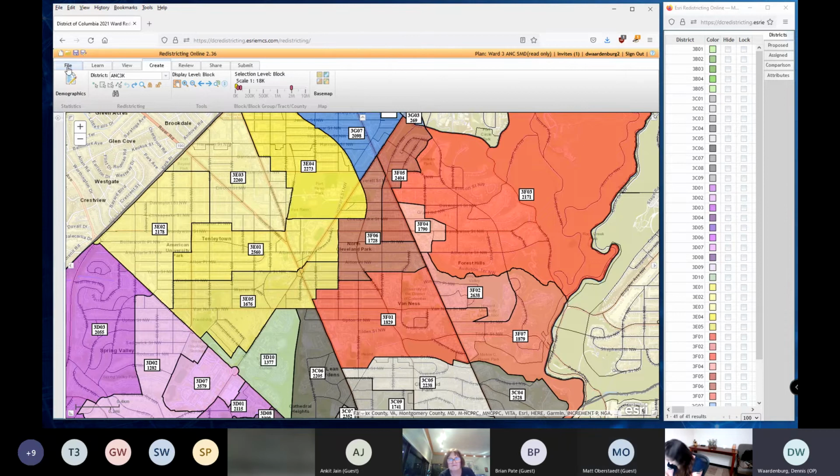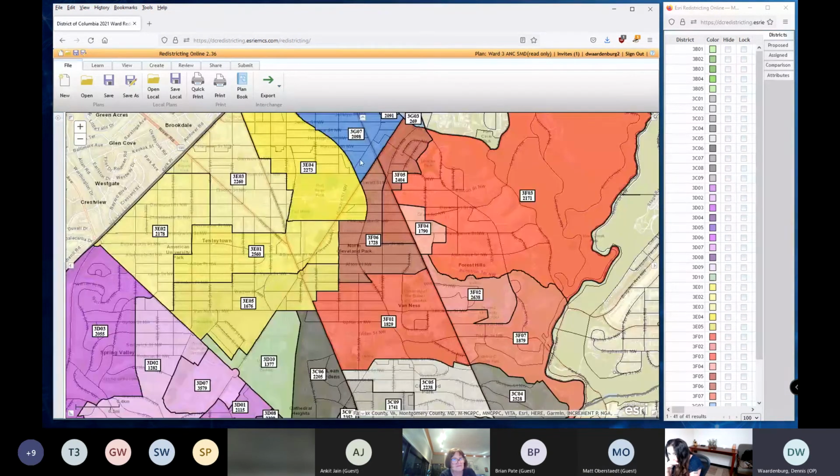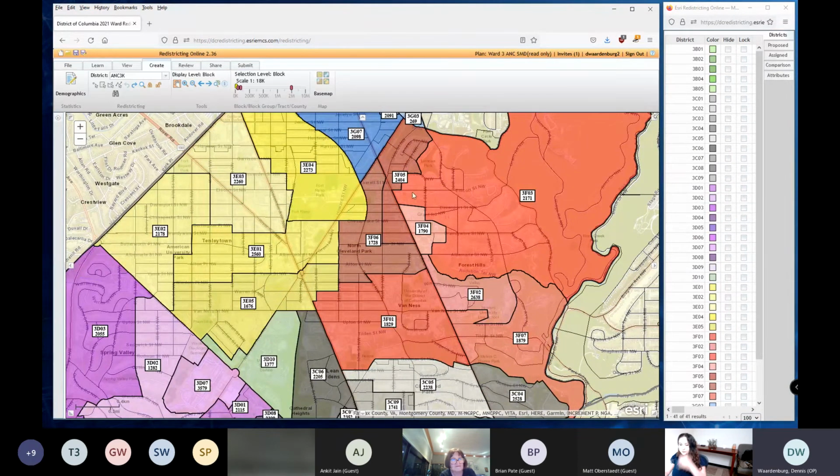So I think I do know what that is. I've seen it myself. It happens when you accidentally zoom out to the block group or the tract level, and then make assignments. What it did is it assigned a broader thing. It assigned a census tract or a census block group to something. And then when you're back in the blocks level, it's showing you the blocks, but it also remembers that the tract got assigned. And so it's confused about which level you're working in.